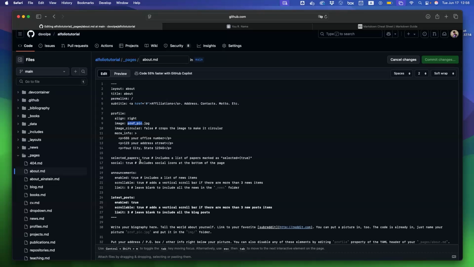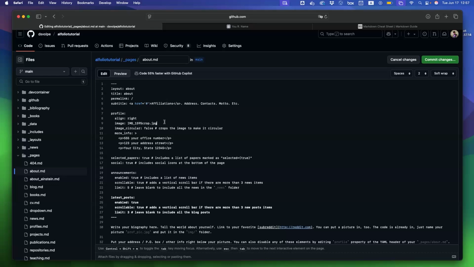Very obviously, you could simply rename your image that's found under assets img profpic and delete the Einstein one, and it'll refresh with yours. Or just change the name of the image file being used in your about.md to the name of the file that you uploaded. So whichever way you decide, go ahead and do that.